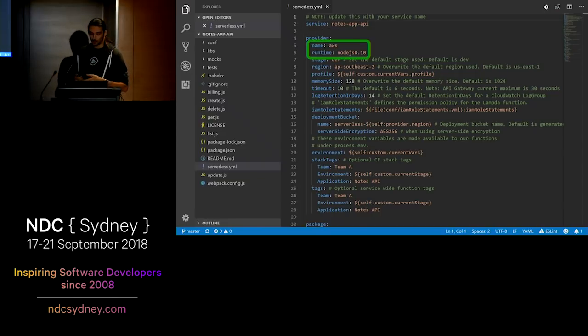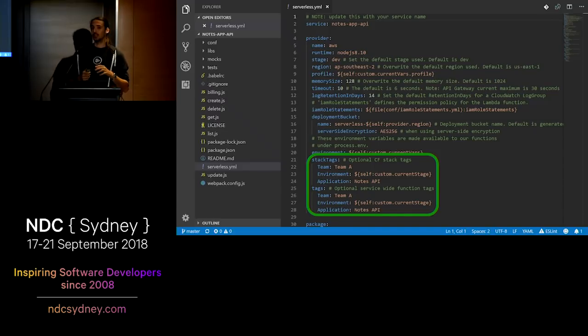Then you specify your provider, in my case AWS here, and the runtime, Node.js. And then very quickly you get to these options where everything is built in. So logging, for example, is built in. Whatever you write to the console is going to get into your logs, and you decide here how long your logs are going to be retained. And then tagging, which I forgot to mention before, is also important and can be done here.